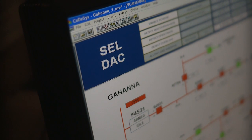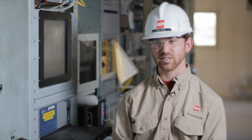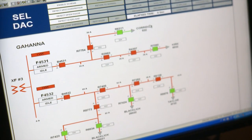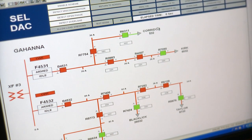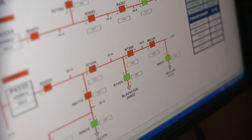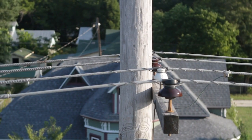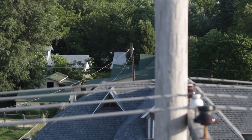The distribution automation controller builds upon today's local protection and has the potential to enhance this protection by isolating for open phase conditions which were not recognized by current protection. Additionally, customers could see the benefits of enhanced reliability, as line sections which could have been isolated for a breaker fault can now be sectionalized and back-fed to restore customers who previously would not have been restored.